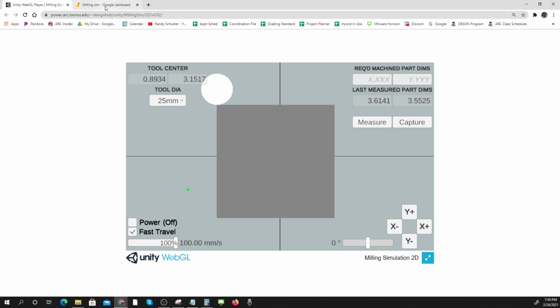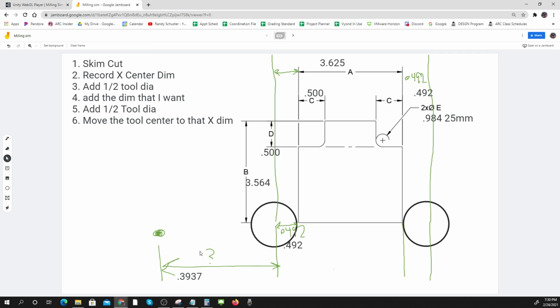Okay, so what's the number I'm shooting for here? 0.3937 plus 0.492 plus 0.5.